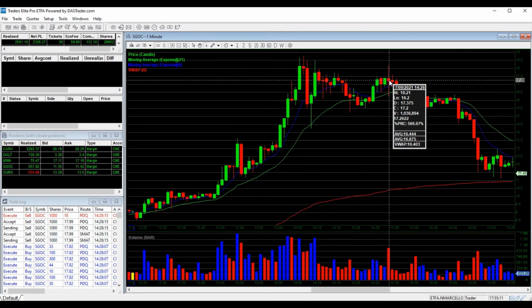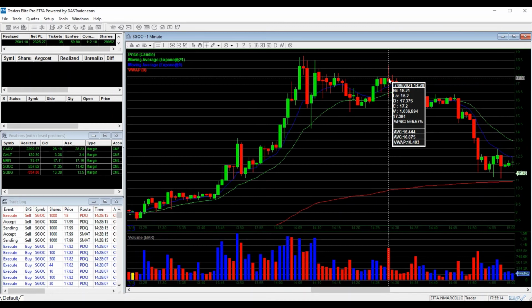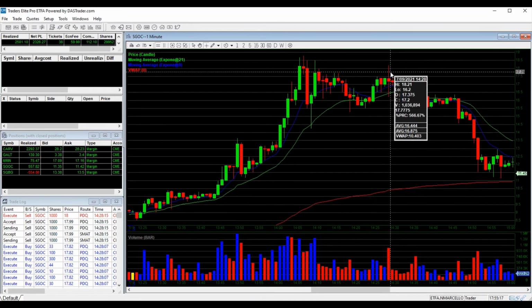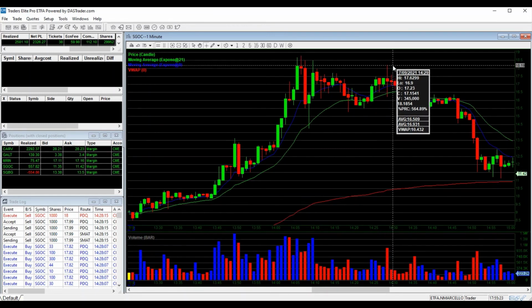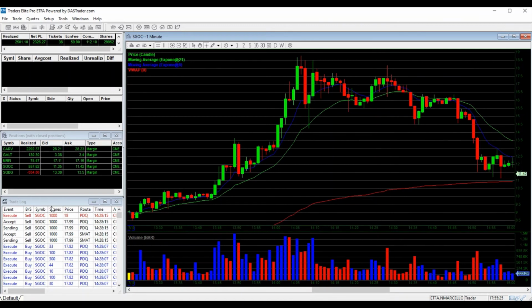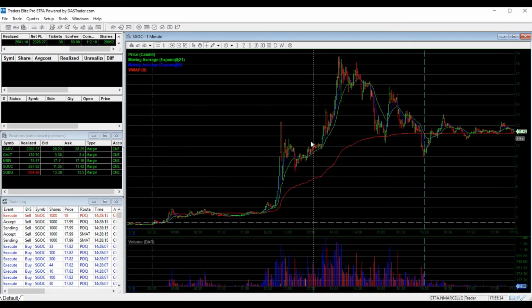I bought at 17.82 for the break of 18. So it broke 18 just a little bit, and then I immediately sold. And as you can see, big red candle, indecision candle, pulled all the way down. So this one right here has potential to run on Monday also. So I'm just going to keep it on my pre-market watch list for Monday when we come back. But so far, this week was a good week.